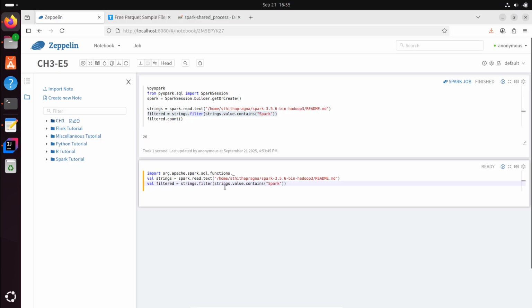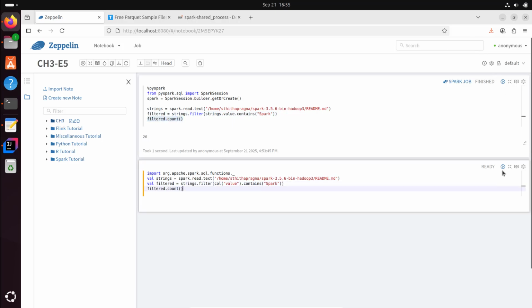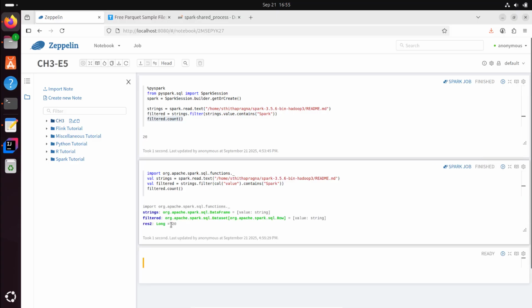And what are we going to do? You don't need to again mention strings. You will just say col. You cannot just use the column name like that. You have to use the col function, contains that, and then let's copy this. Okay, you got the answer 20. So in both these cases, nothing is actually done until we called count. That's lazy evaluation in action. Got it? And let's talk about optimization a little bit.